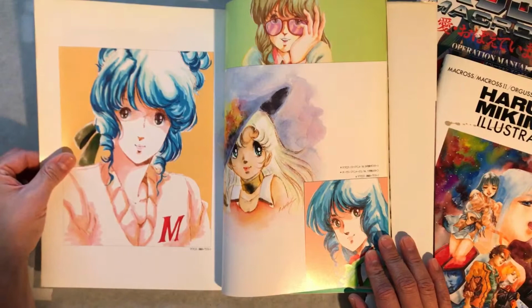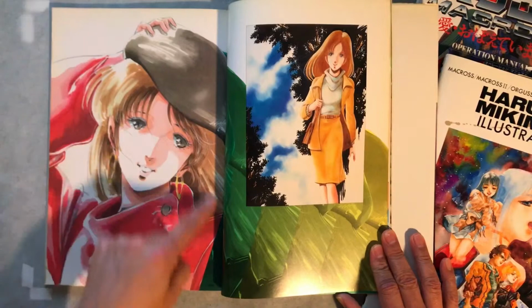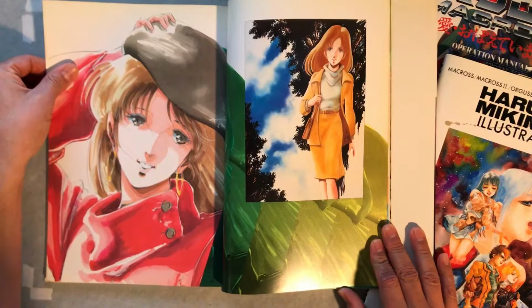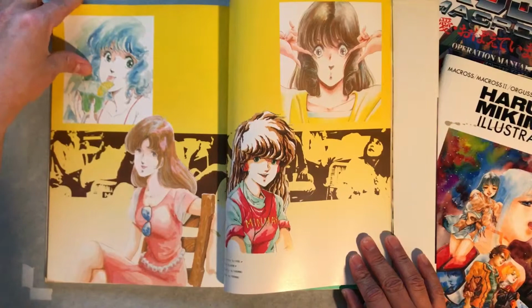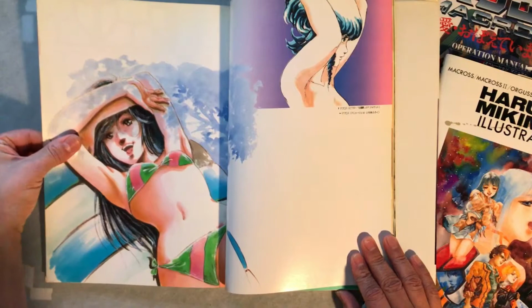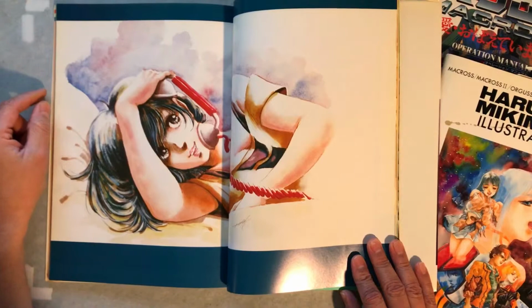So these look like a couple of Minmay pieces of artwork here and here. Lisa from Macross. This is a great one. This is really beautiful. This is a beautiful illustration. Looks like possibly Minmay. Definitely Minmay here. Lisa here. Minmay. I really like this photograph here. This illustration of this girl on the telephone.